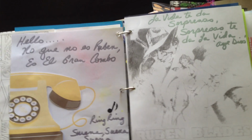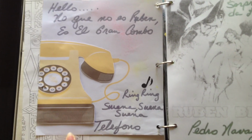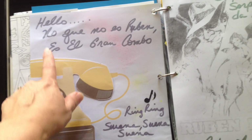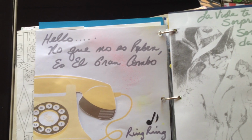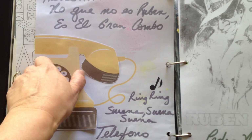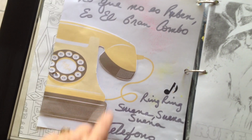These are two songs. They're Spanish. Some Hispanics may relate to these songs. This is an old song. It's called Teléfono, and it's by El Gran Combo. It says, "Hello, no, que no es Rubén, es El Gran Combo." And that's part of a phrase from the song. And then this paper, I just cut out the phone to sort of give it a little dimension.